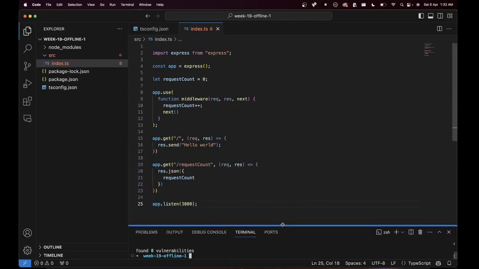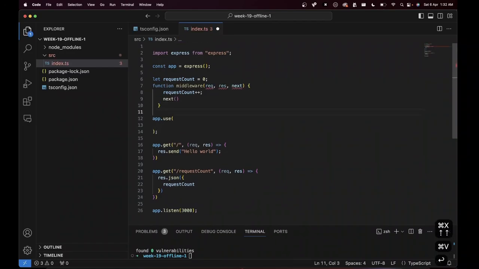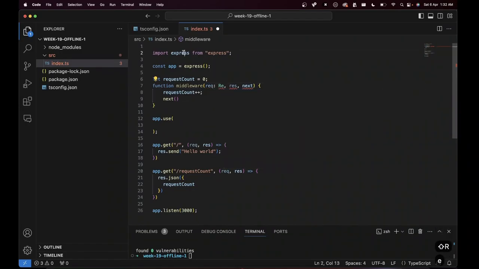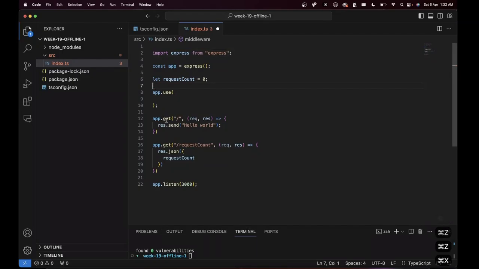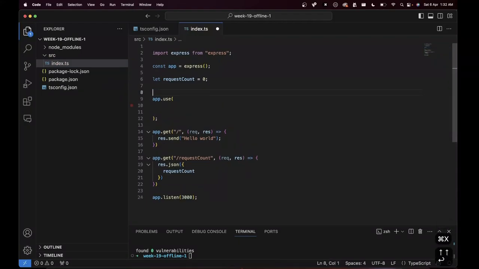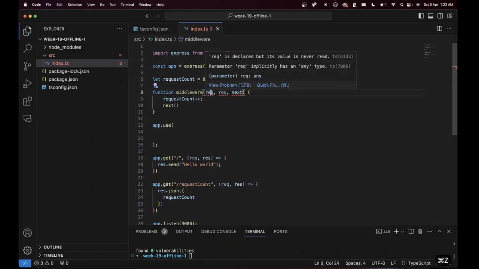Now, if you look at it, the code is the same. Let's see, is this logic running? I have said app.use function middleware. I can also do this if this sounds jarring. The reason I did not do this is because you have to put some good types over here, which are very hard to find from Express. You can find them easily. But if you put the code directly over here, the types are inferred, and hence I don't see a type error here. But if I pull it out as a function, I have to explicitly give it types here. Otherwise it will complain that this has an implicit any type.